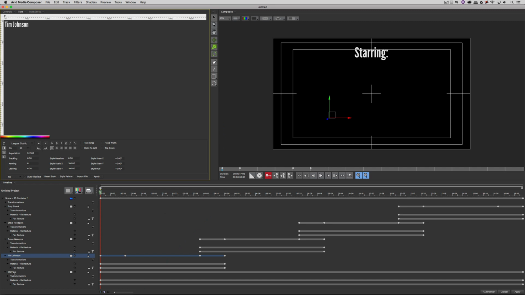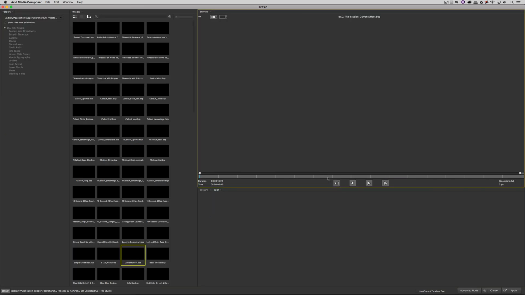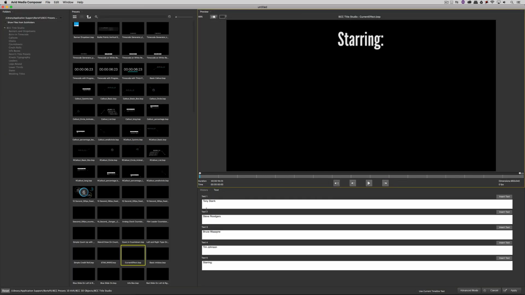So if I went in and adjusted this and put this in the proper order, put starring, and then had the names in the order that I wanted them, when I head back to the FX browser, those names will actually be in the proper stacking order. They're actually following the stacking order now, but it's just in reverse order because as I was creating it, it was adding it up as I went.